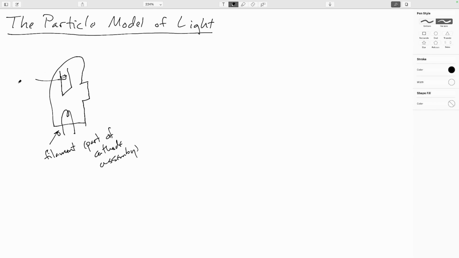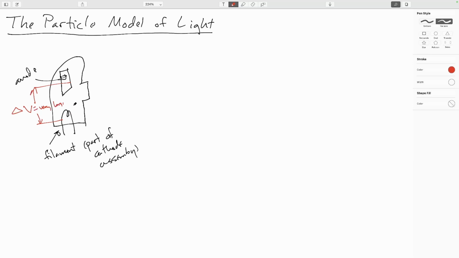Then here is the anode, a block of metal with a very strategic angle cut into it. And then the idea is that between the anode and the cathode, you maintain a potential difference of tens of thousands of volts. So we'll just say equals very large.